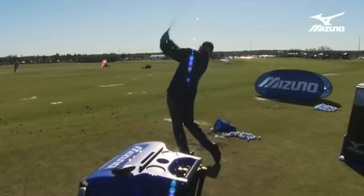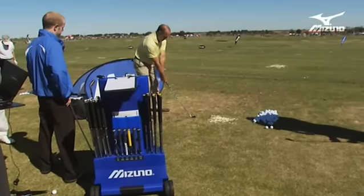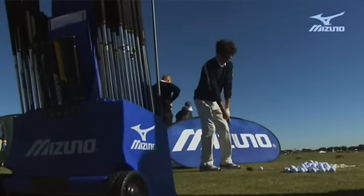The first 2 parameters that we look at are the club head speed and the tempo. Those 2 things will really dial a player in terms of the proper flex and the proper weight for a shaft. A player with a quick tempo will tend to benefit from a heavier weight shaft. It'll lead to more solid and consistent contact, where a player who swings softer with a slower tempo will benefit from a lighter weight shaft. They can gain head speed, and at the same time, they'll time it better.